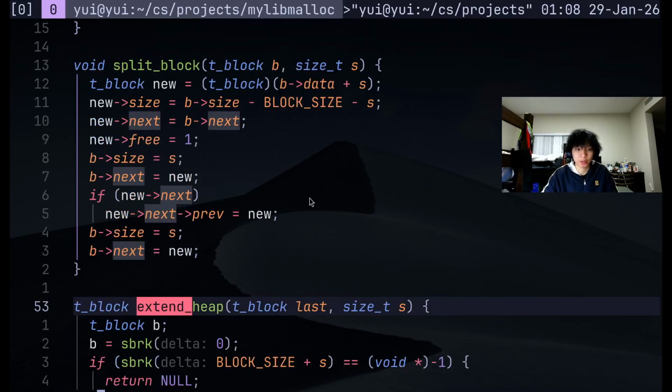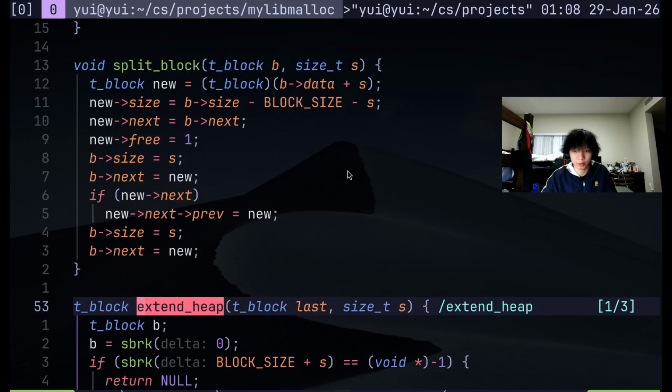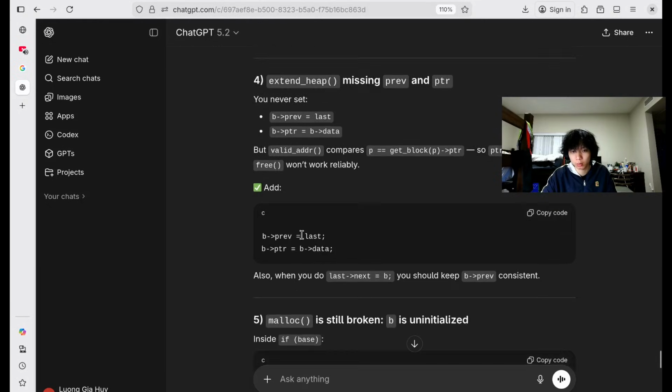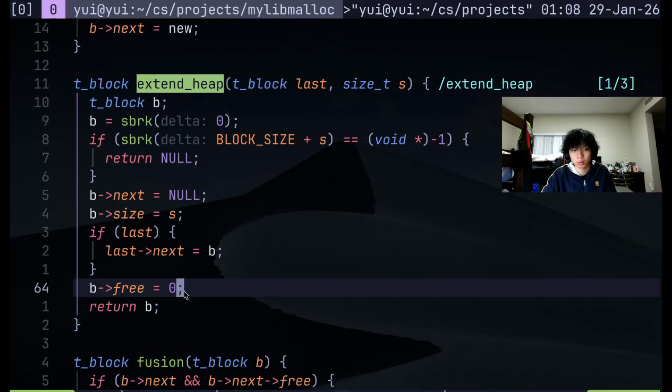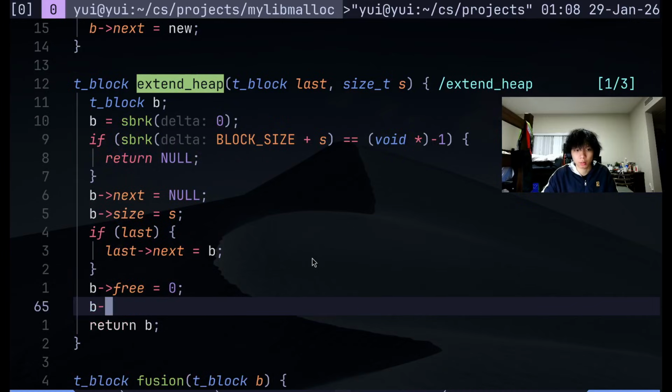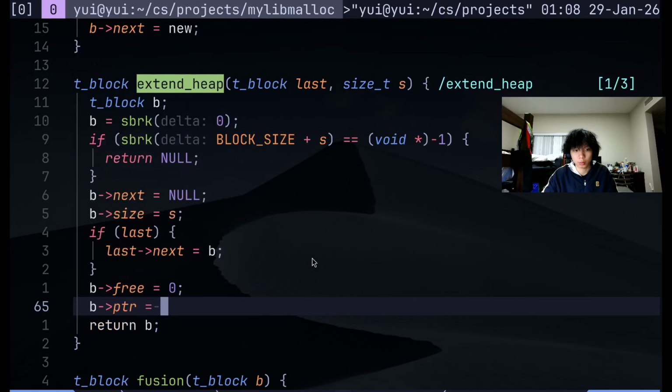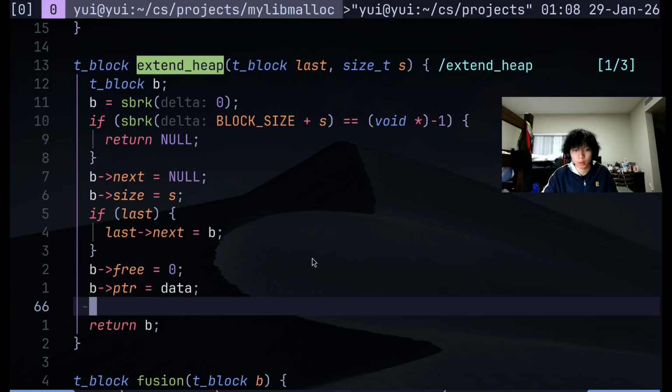This is a really bad tutorial on the website. Add this. The point can be the data. The point can be the data. And the last one is going to be the last.